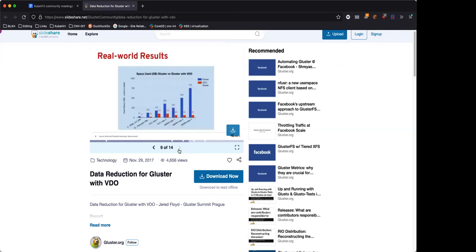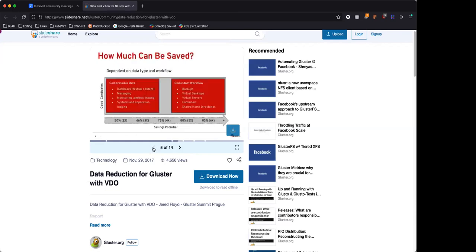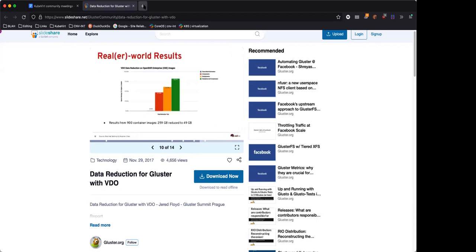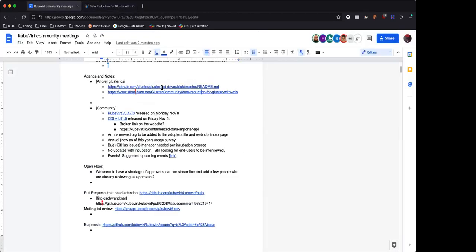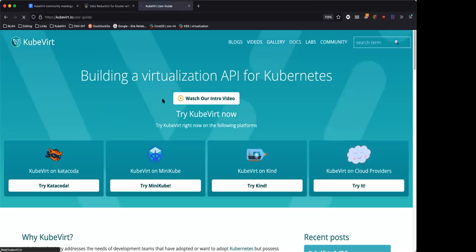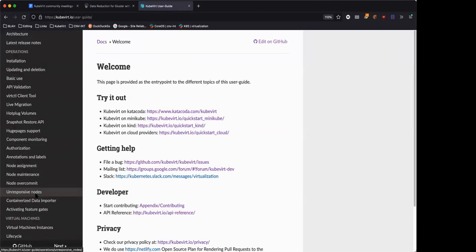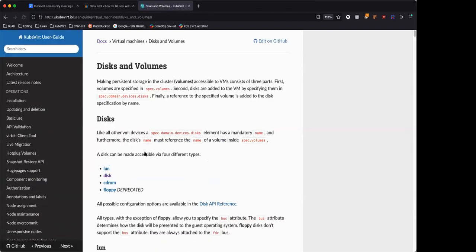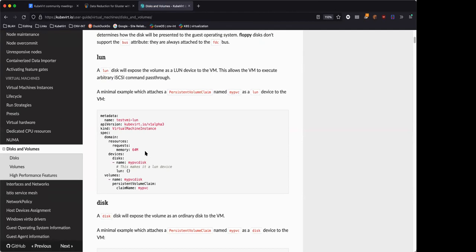So like David said before, if this is just the CSI plugin and the result of the block device, which the CSI plugin gives out, is using VDO and Gluster, then you can just use the block device and KubeVirt would not be involved anymore. Okay, so KubeVirt basically just takes it. Is someone else using that or only us? That's the question.